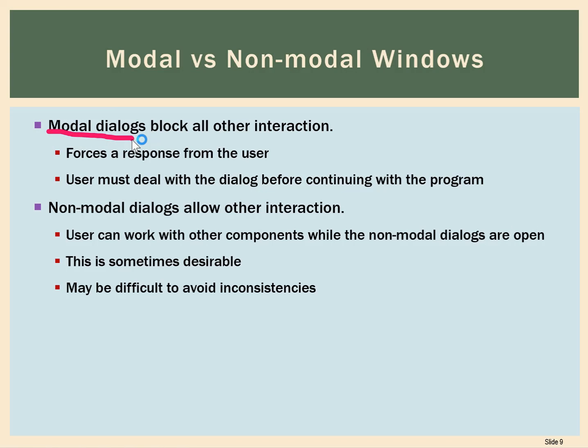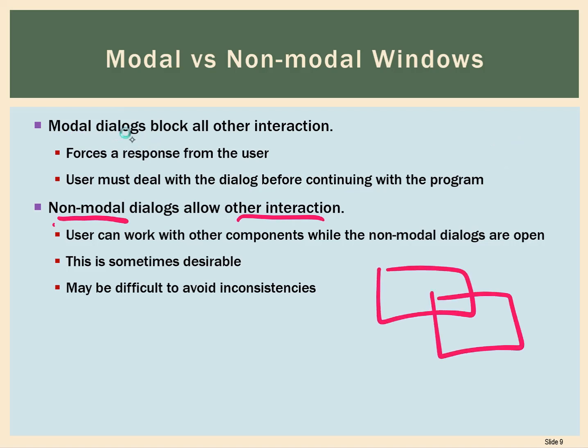In summary, a modal dialog will block all other interactions. It forces a response from the user, and then we must deal with that dialog before we can do anything else. That's modal. Non-modal allows other interactions. You can work in any window you like. They could be all over the place. And you can work here, here, here, here. However, it's really hard now to keep track of the events because activity can be happening in so many different places. It makes your code complex.